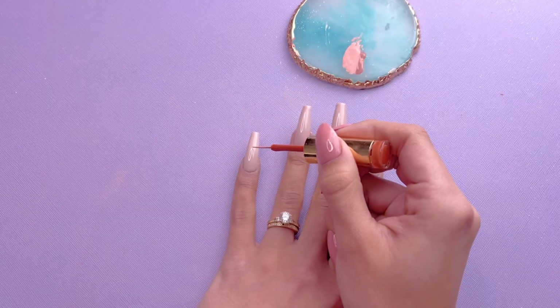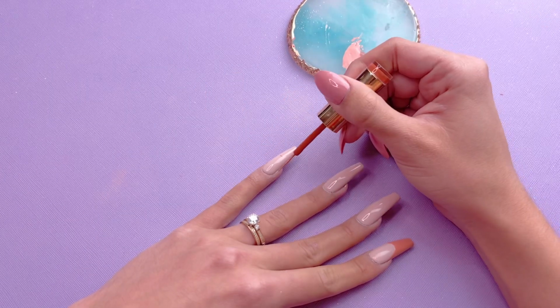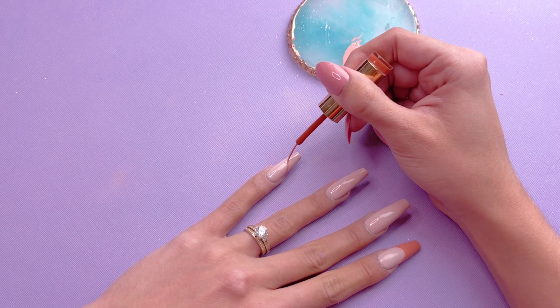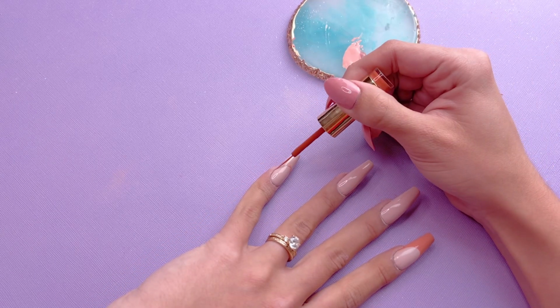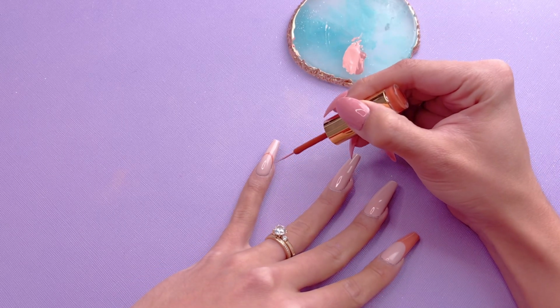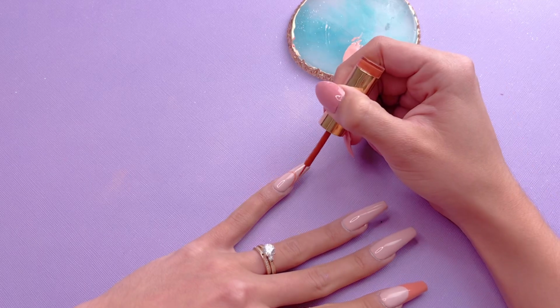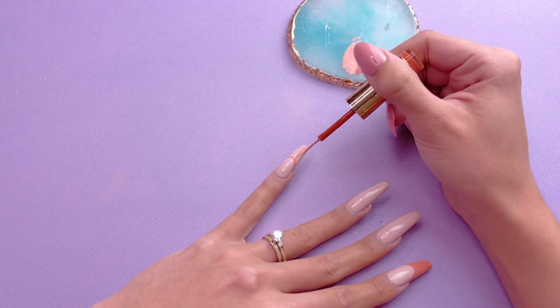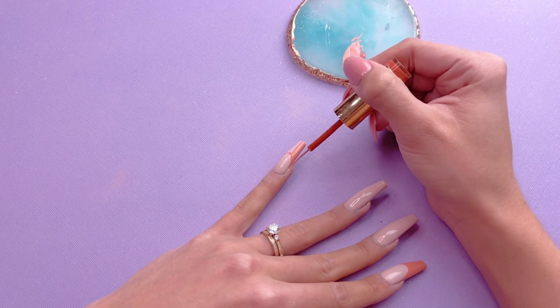I'm going to repeat the exact same steps to the pinky nail as well because I'm going to be doing another French tip nail. You can do French tips to all of the nails for this nail design, but personally I love to have multiple accent nails with my nail sets. I think it gives the nails a lot of character and I love how it looks. So I'm going to go ahead and continue doing the French tip on the pinky nail.